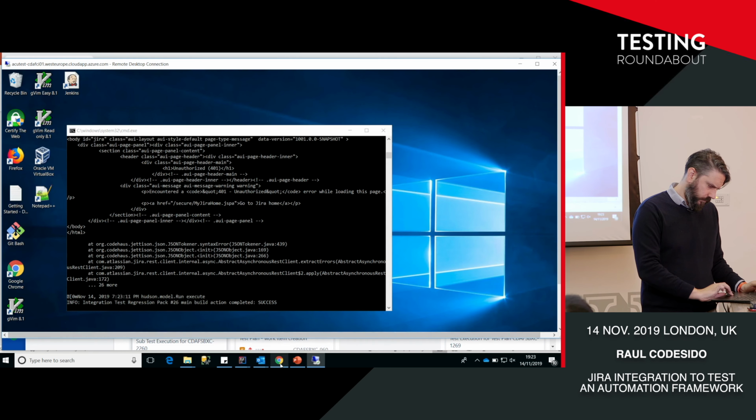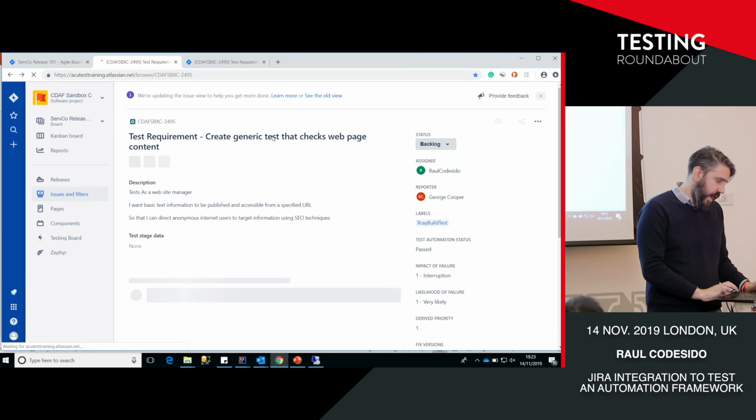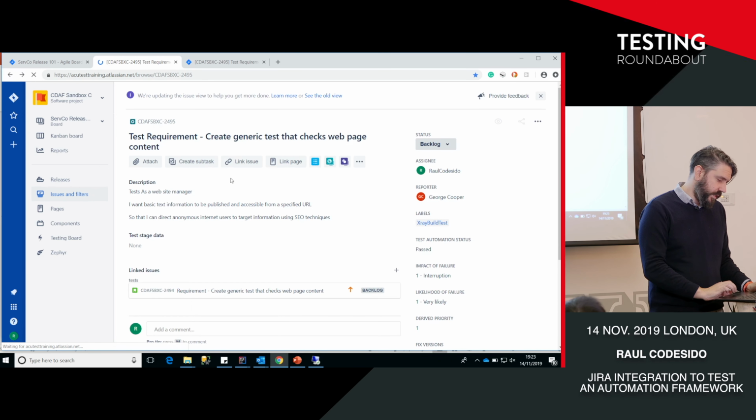So if we come back to the regression pack, we will see the results on it. Okay, so basically that will have failed.